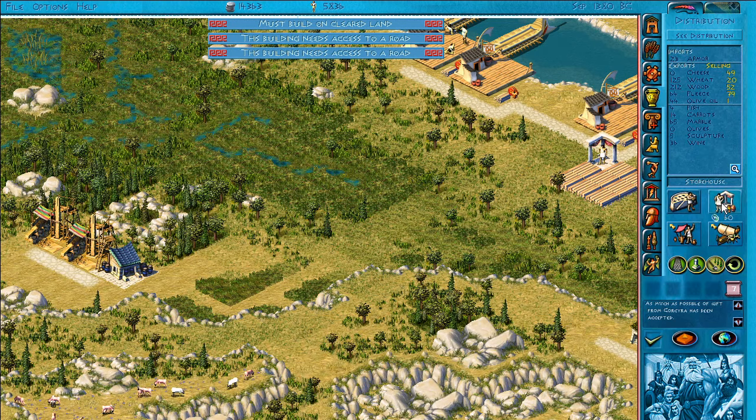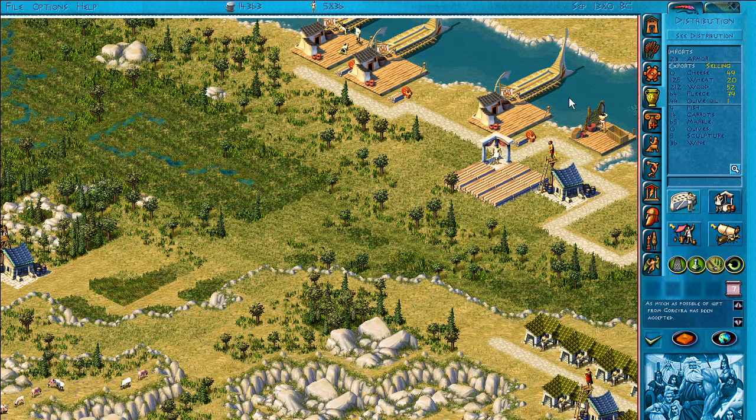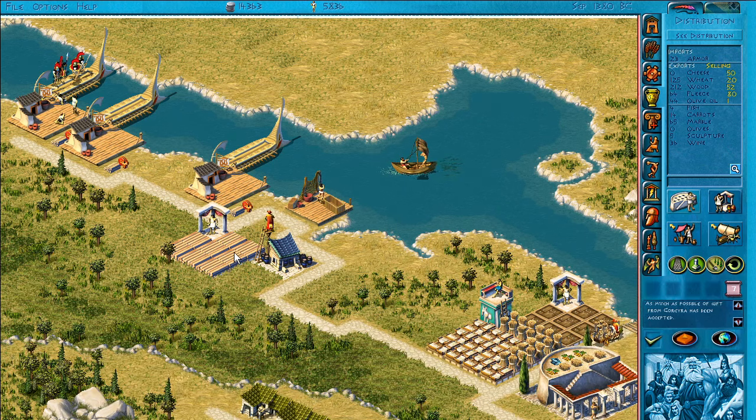Maintenance. I'm going to give them on-site store. Well, they got a bay there. Is that because we were selling it? Oh, no, that was for the triremes.